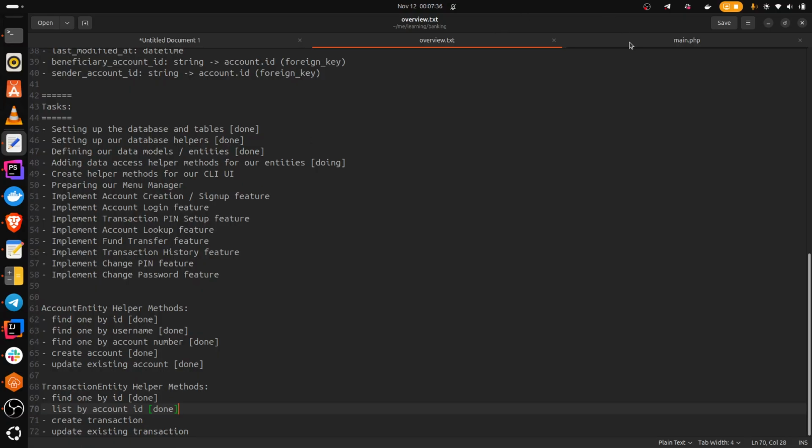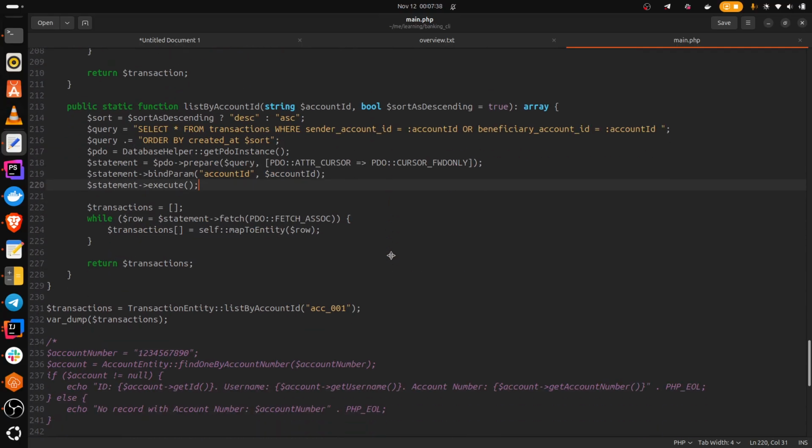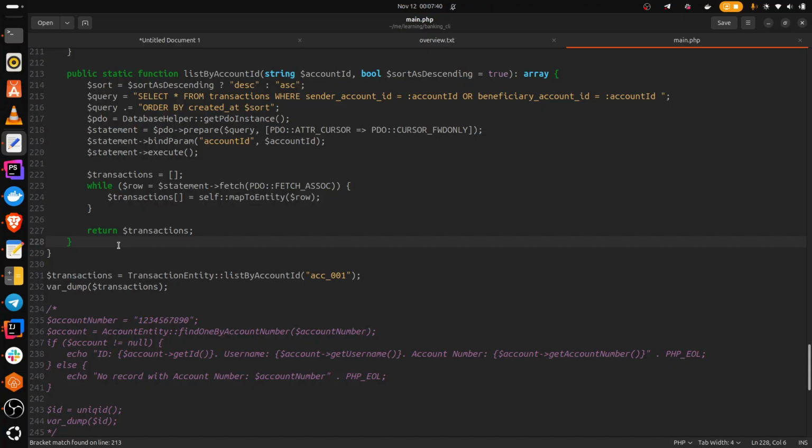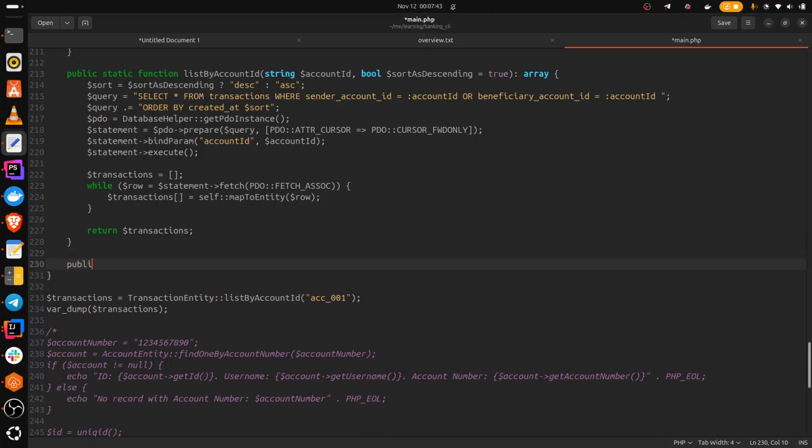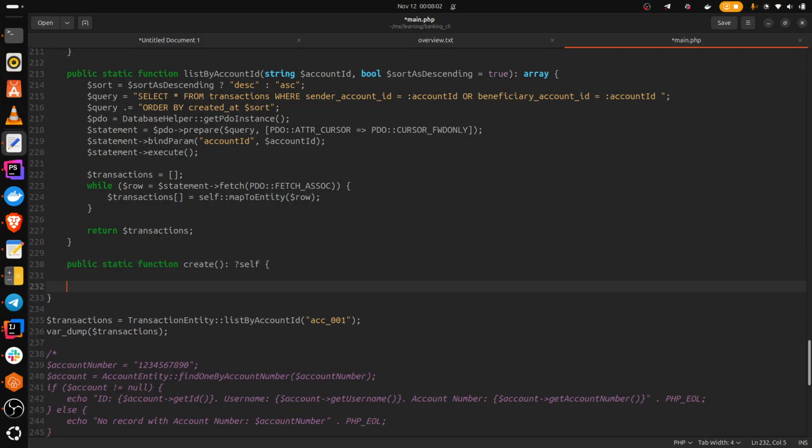Okay, so creating a transaction. We'll do something similar to what we did for AccountEntity. So we'll say create. We need to decide what we need to create a transaction. Return a transaction entity, or we could just say self since we're in the class.